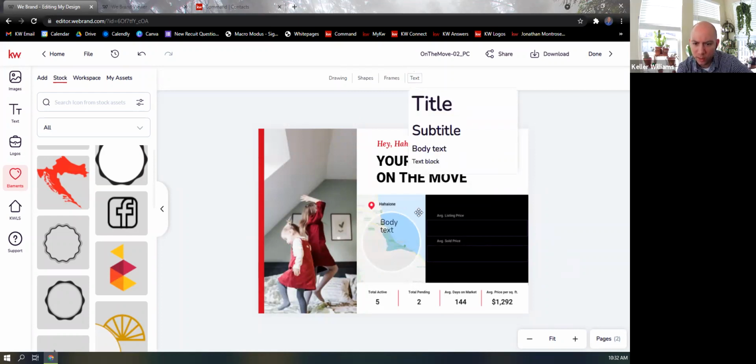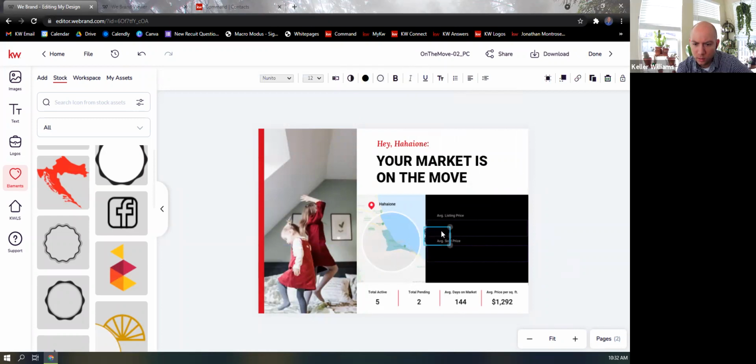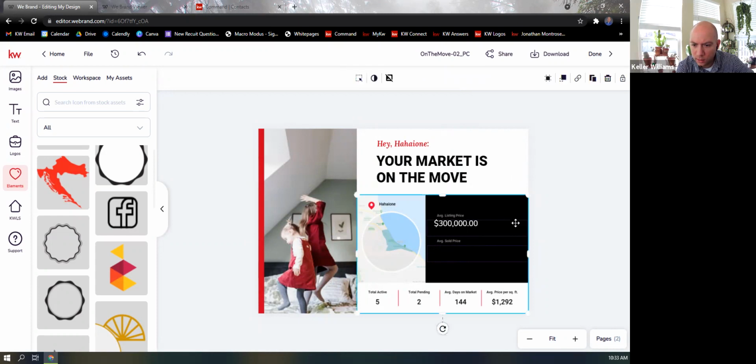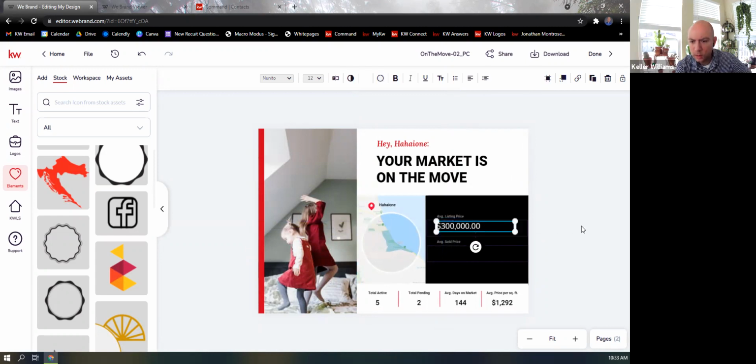Let's add a little bit of text, a little body text here. And we're going to make sure that the fill color is white because we're putting on a black background. Okay, nice and big. Now you can make this whatever text you think is most accurate. Put that in there. And you can move it around so that it's kind of dialed in.